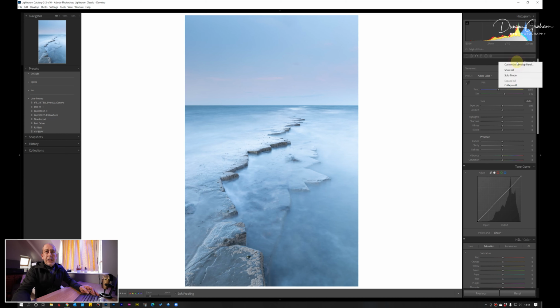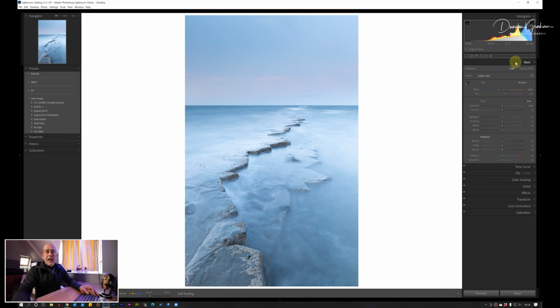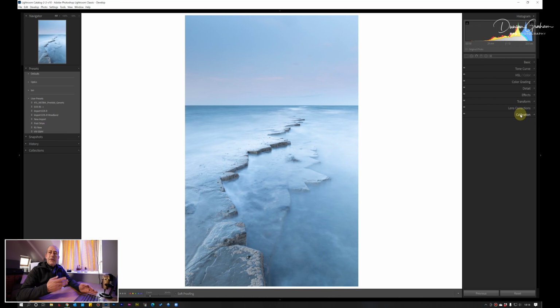So if you right click on the top here and go into solo mode, it will just have the one that you're working within available. So again, if I went into the tone curve, it will close down the basic one. Just makes it a lot easier to keep what's on the screen visible without having to scroll down through loads of functions. That's secret number two.